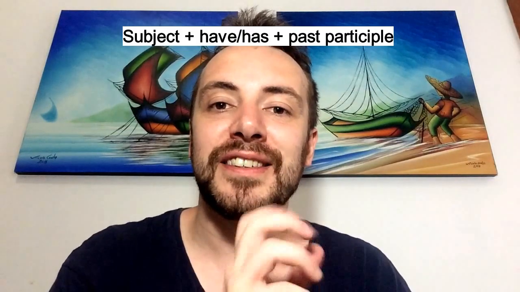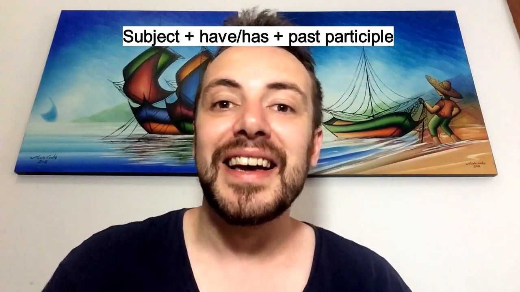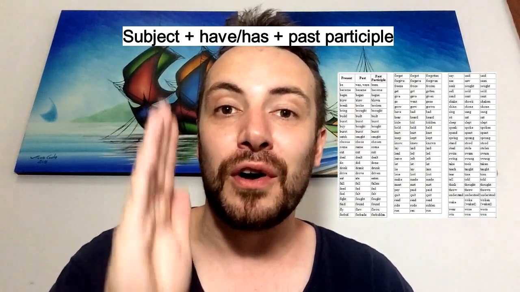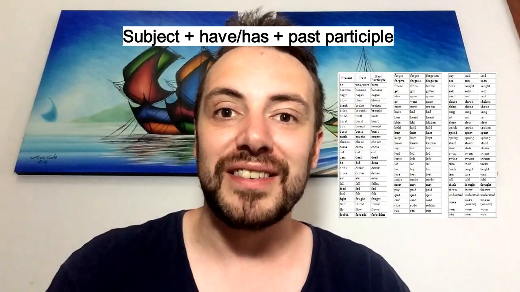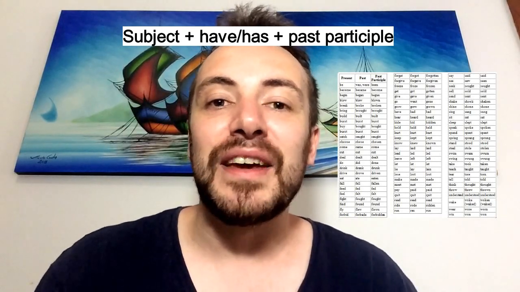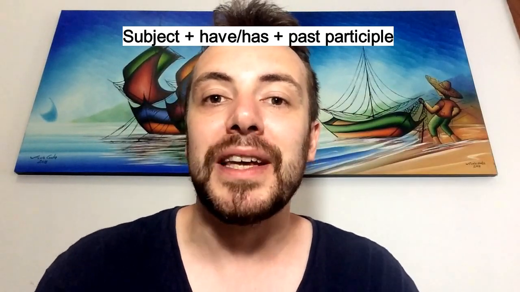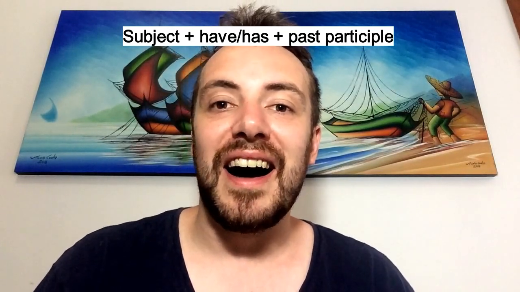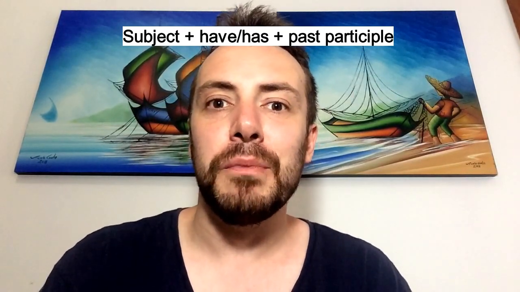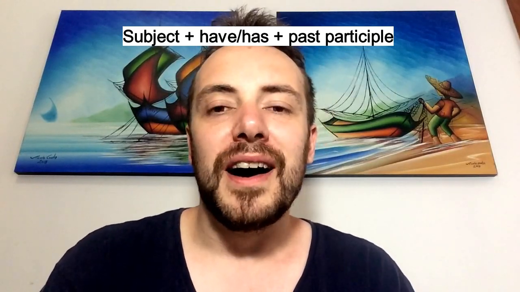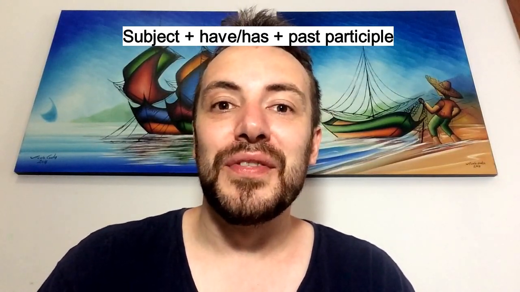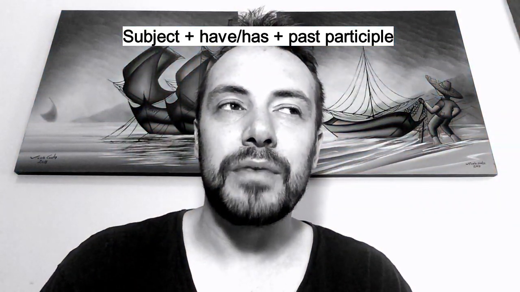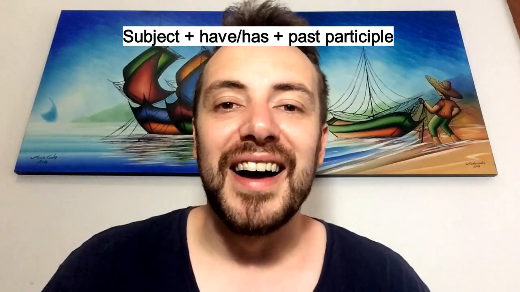First of all, it is subject plus have or has plus the past participle. The past participle is the third column on your irregular chart. Looks a little bit like this. And if it's not on that chart, it is probably an ED. So things like, I have bought a car, I have been to the moon. Not true. I have seen the new Lord of the Rings film. That's an old reference. You get the idea.